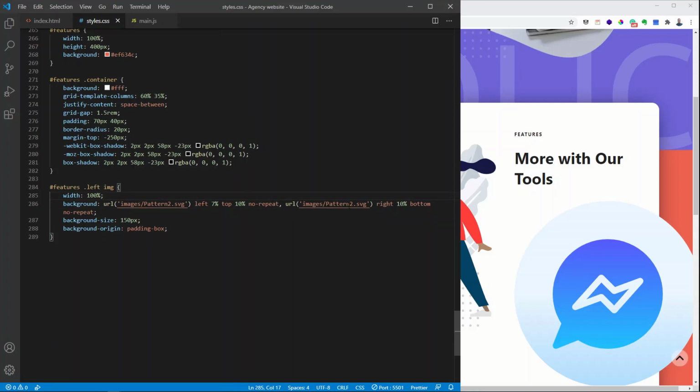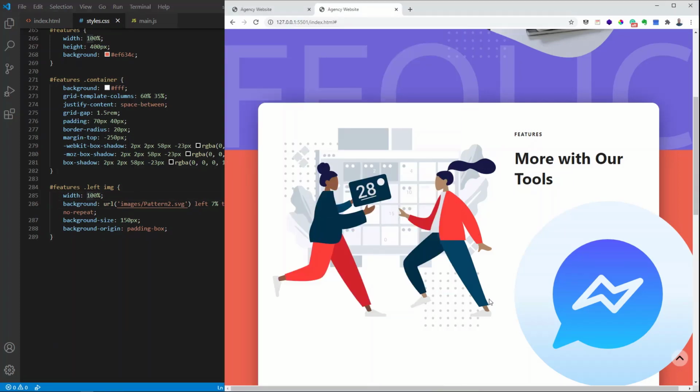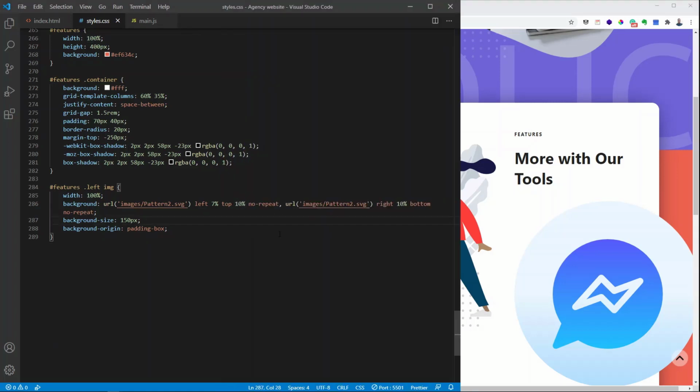So now I want the right to be 10% for this. You see, it comes from the right 10%, but it is way to the bottom. So I want the bottom to be 25%. I will say bottom 25%, and I'll save.